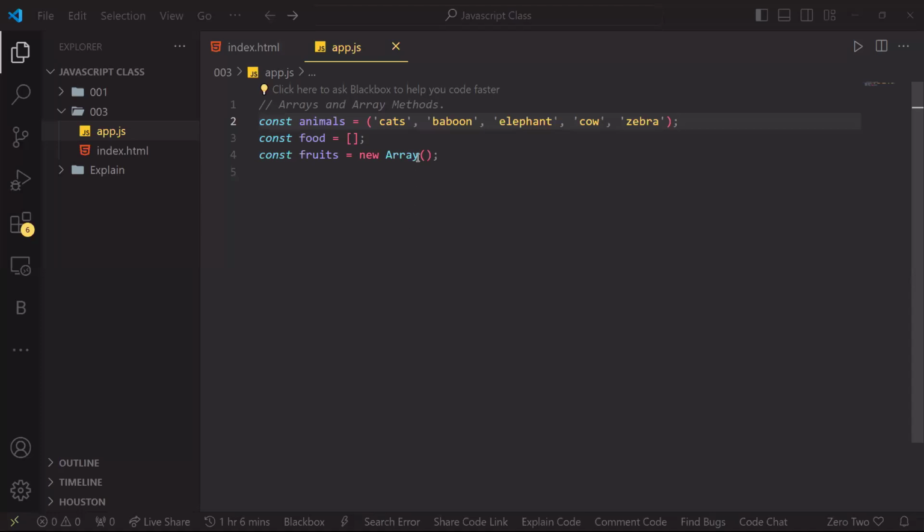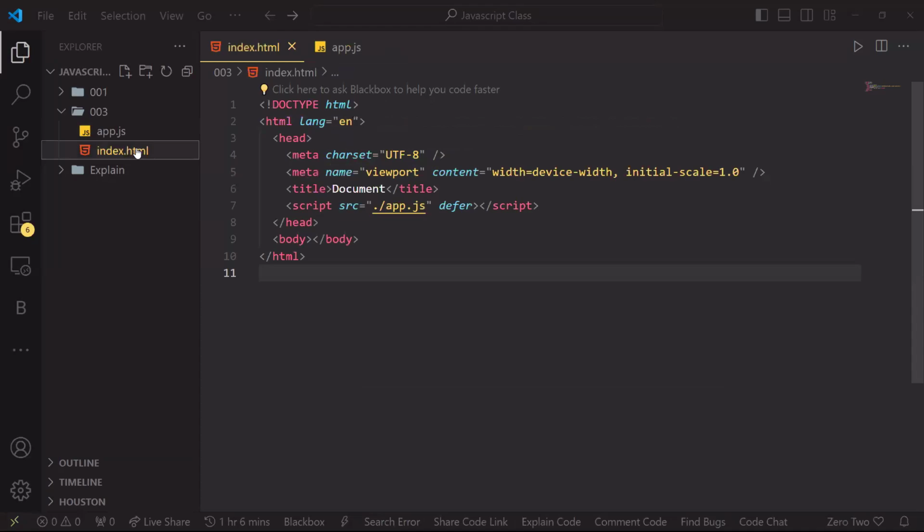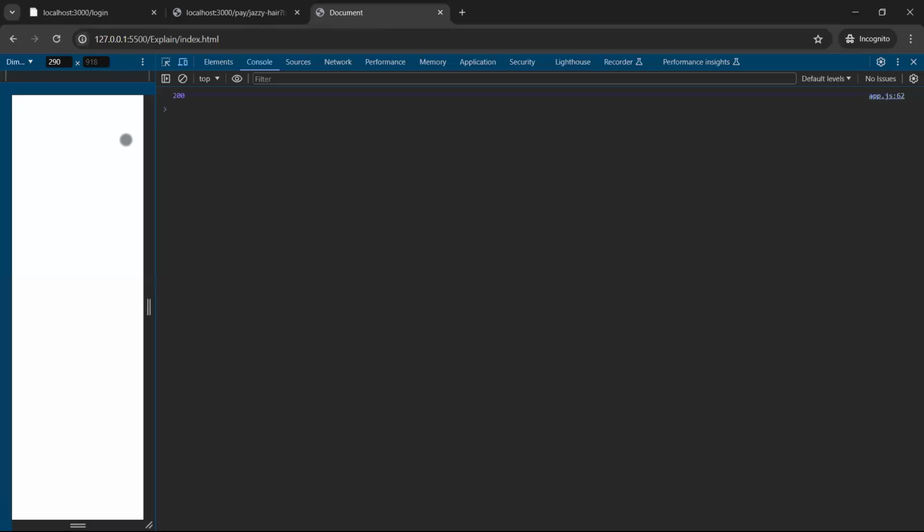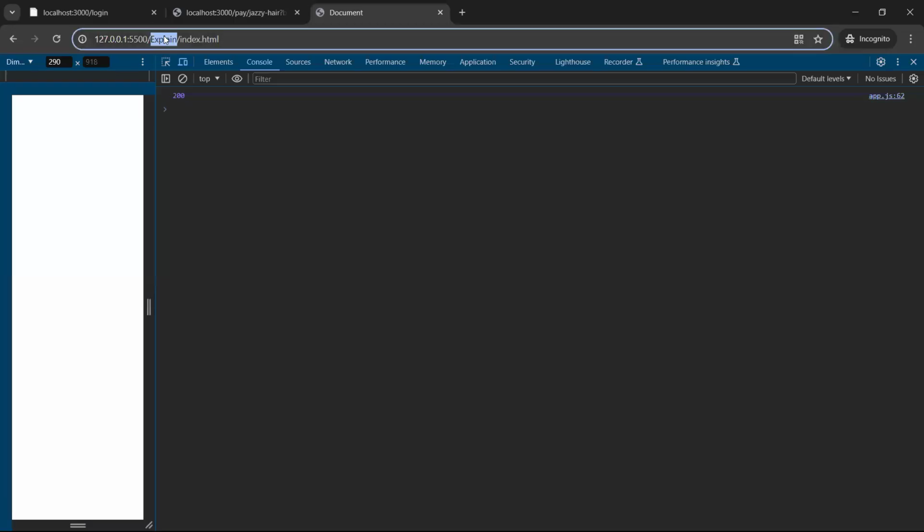What we can do now is simply say this is equals to what? Animals. What this does automatically, and let's check our console. Let me do console log, and let's console log fruit now. So let me run this.